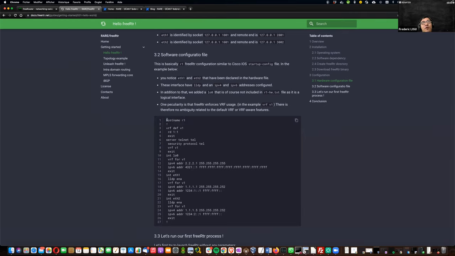The first thing is that the router is called R1, hostname R1. And this stanza is really important. I'm pretty sure you are all familiar with this notion, but everything in FreeRtr is VRF aware, is in a VRF. So there is no notion of default VRF, or global VRF, or implicit VRF. Everything has to be inside a VRF. So you can have an unlimited amount of VRFs. Again, I'm talking under Xaba's control here.